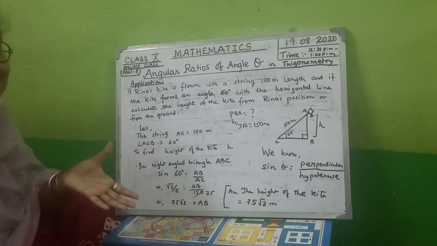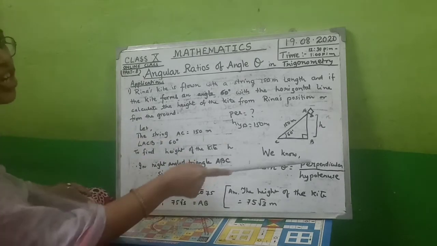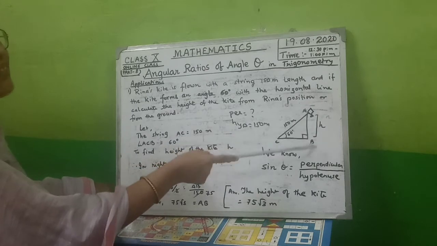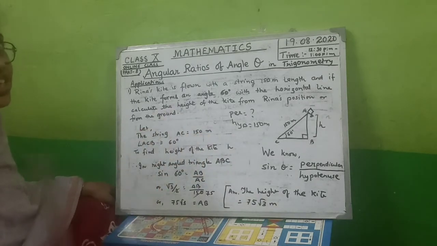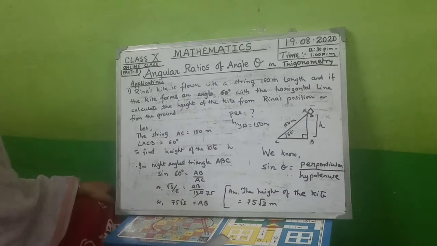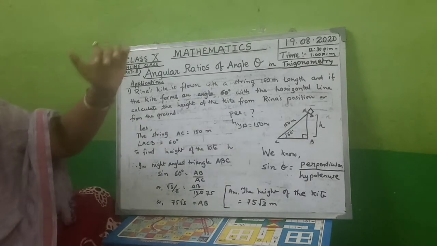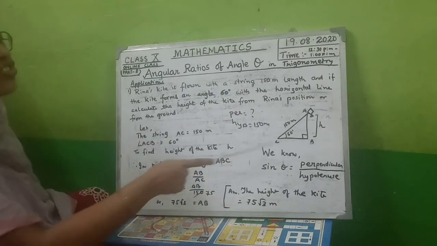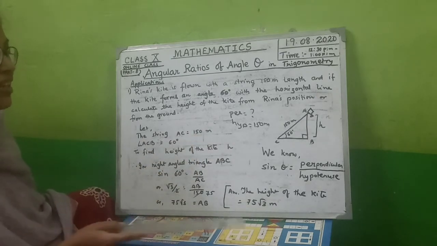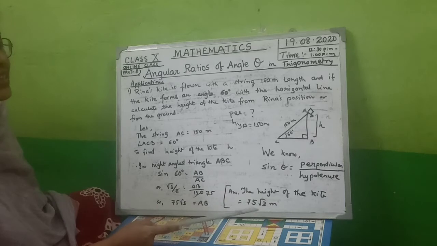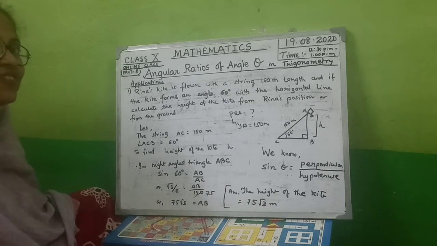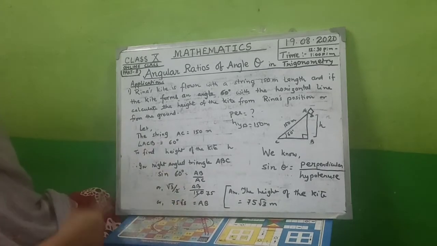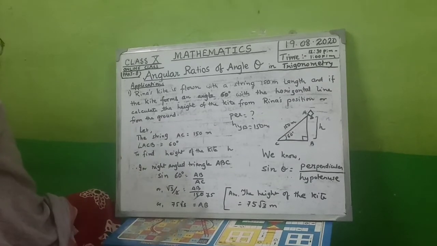It's a magic. It's not a sum. Look, by only calculating the string and the angle, we could define the height. I told you in trigonometry, the sum is used or applied to measure distance, object height, and how far it is from us, how high it is from us. So we are finding the height. Isn't it magical? Answer, the height of the kite is 75 root 3 meter. Isn't it very interesting? I hope you are getting interested in the sums. Look, it's so easy. Now we'll move to another type of application.